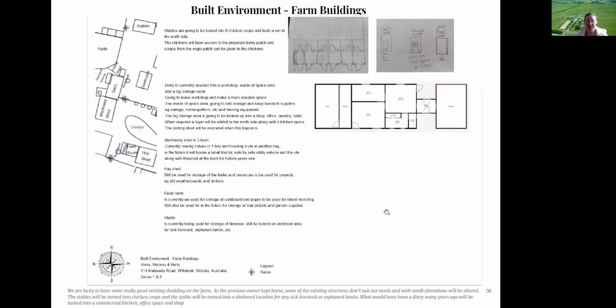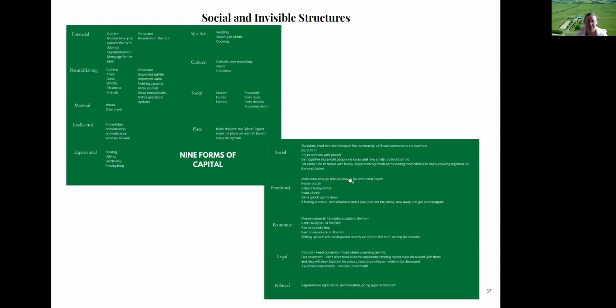So the built environment for the farm buildings, we are changing the stable into chicken coops, which then the chickens get access into the berry patch. We're going to change the dairy into a bit of a workshop area, a bit of a shop, bit of an office and a commercial kitchen space. We've got great shedding facilities and we're just going to change a few of the uses for some of them and keep them as they are.